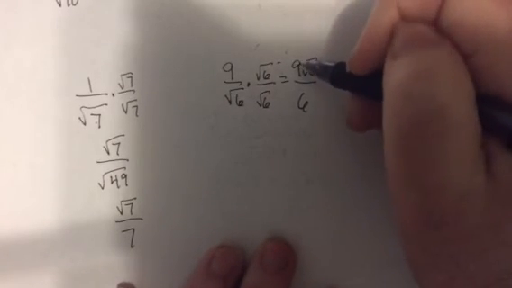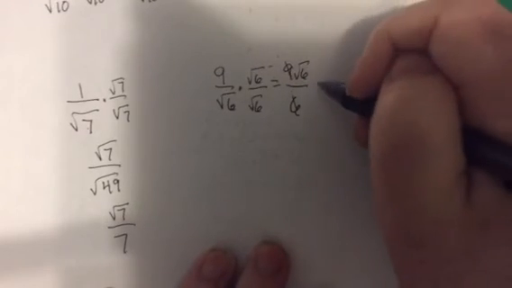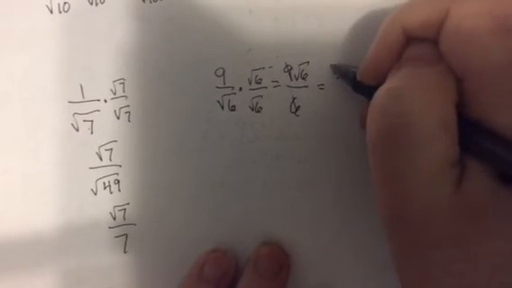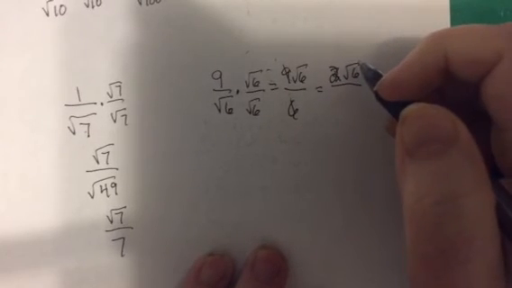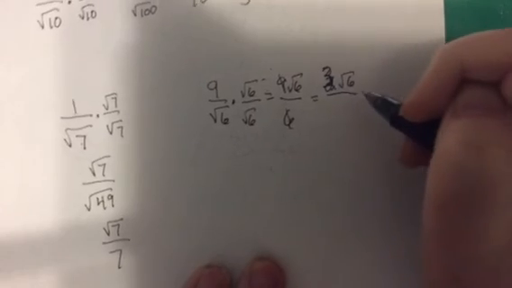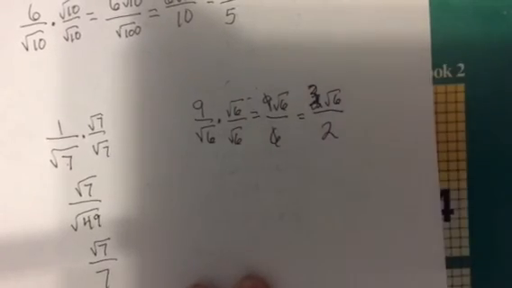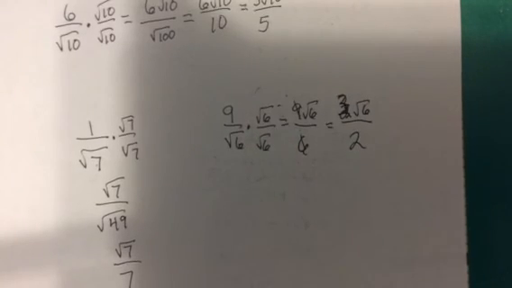Sorry about that. So I reduce it. 3 goes in the top and the bottom. So it'd be 2 square root of 6. I messed up. It'd be 3 square root of 6 over 2. Ooh, it's too early in the morning. So sorry about that. Little boo-boo at the end. Made it all the way to the end.